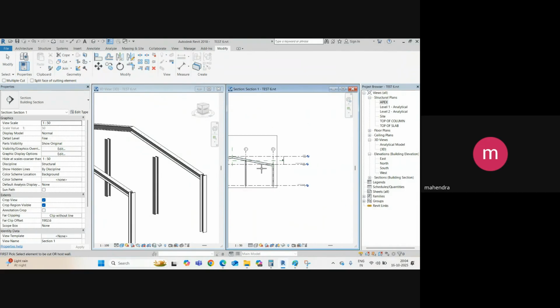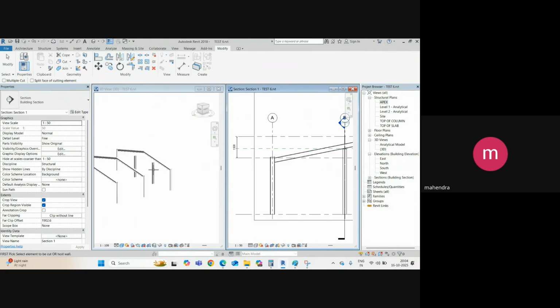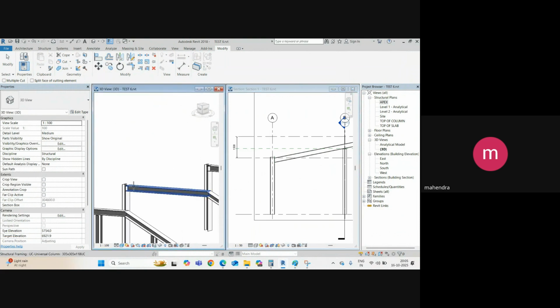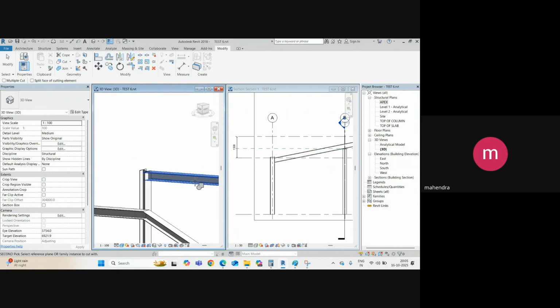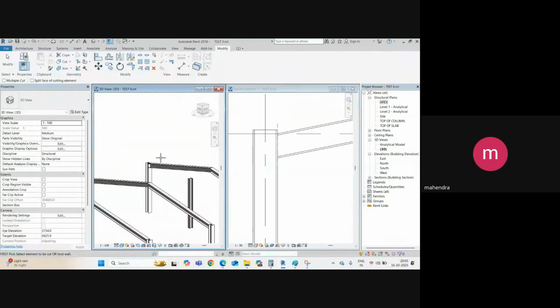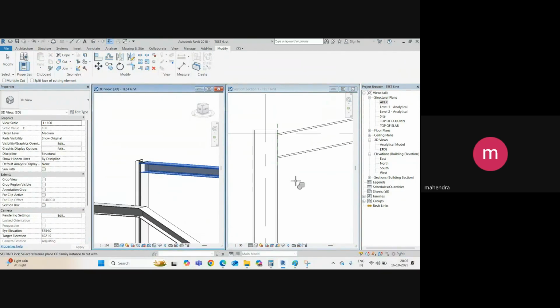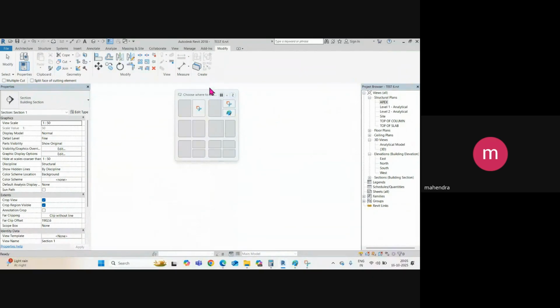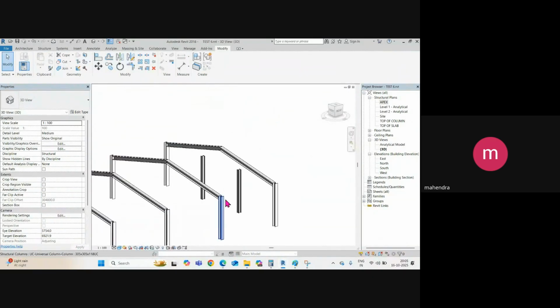Then similarly, you need to go to the left side in section as well as 3D. We have already trimmed for this. So select, go here, and then select your reference line. Then select your member and then select. Then you can click on maximize, so you can see one window.